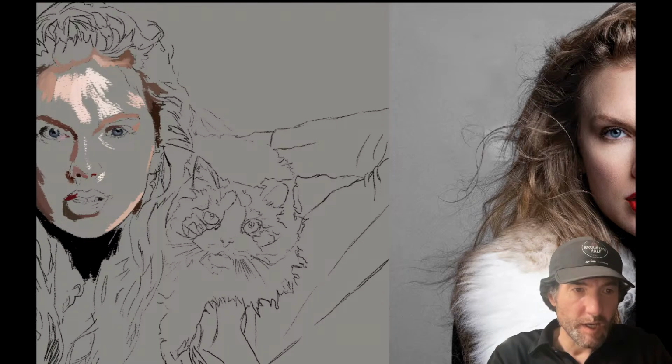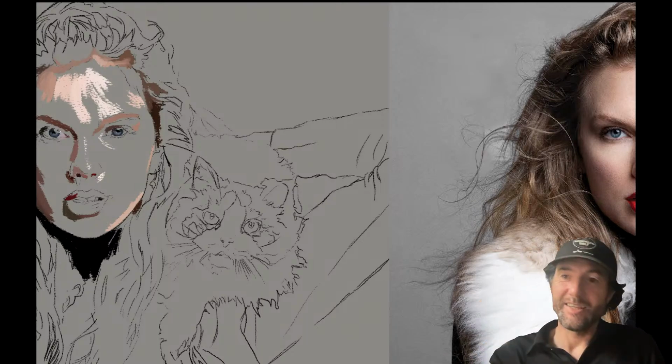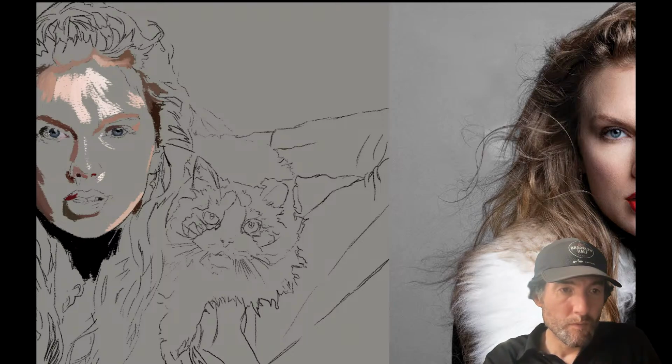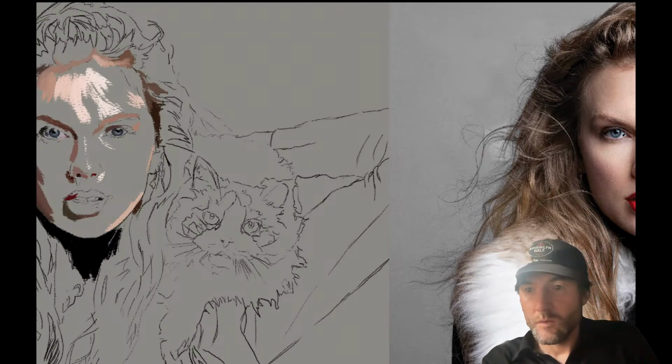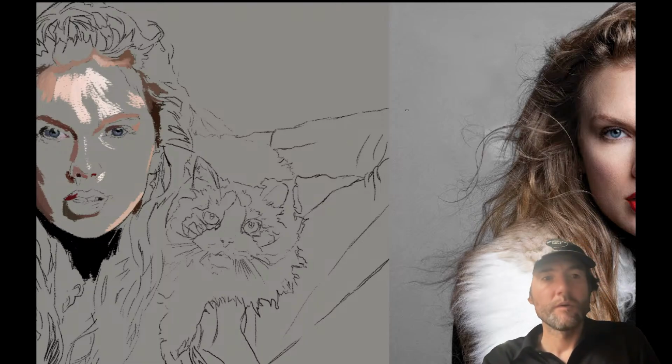You notice how the, what's that part of the eye called? I've forgotten. The cornea. The way it's a light, almost like a blue. All right.